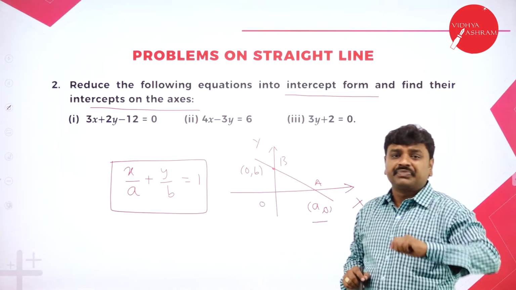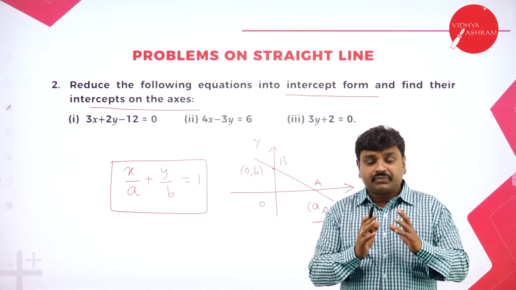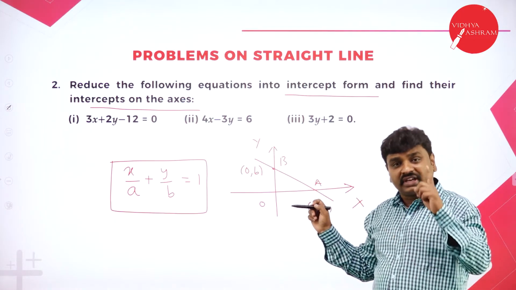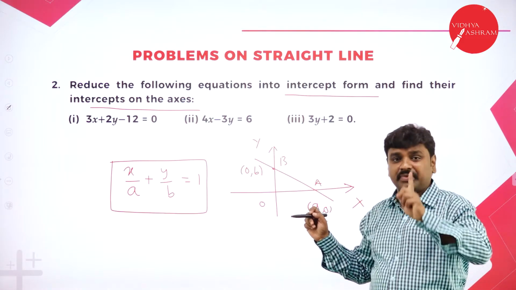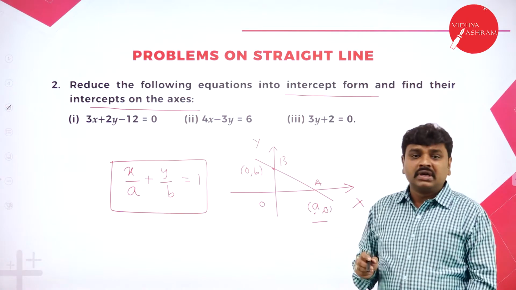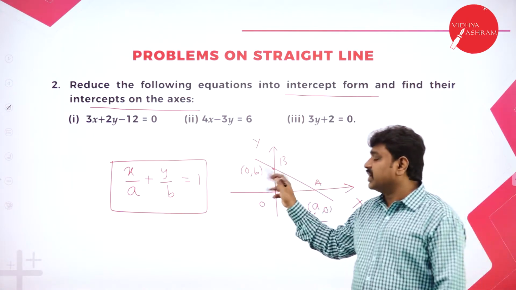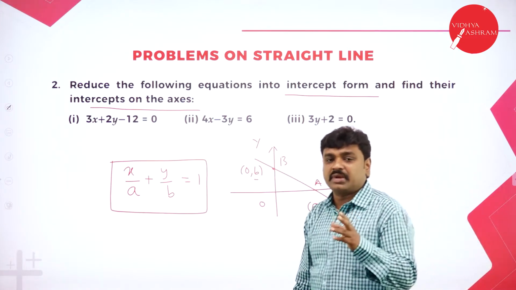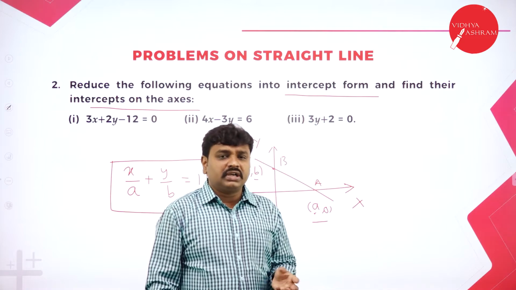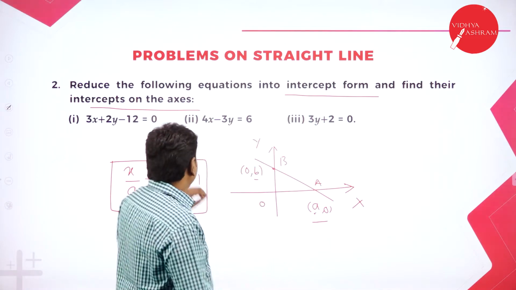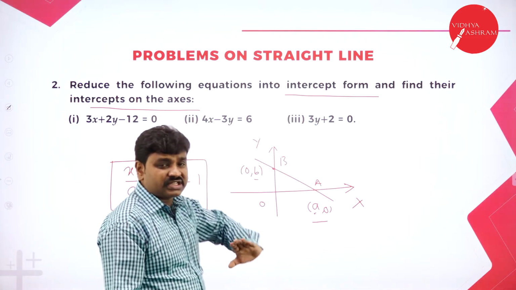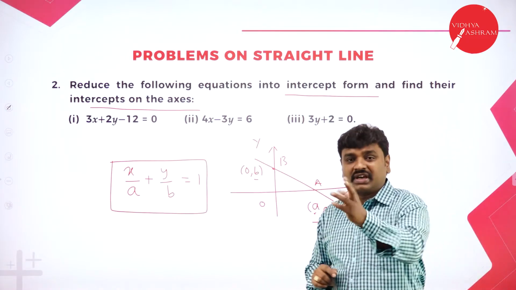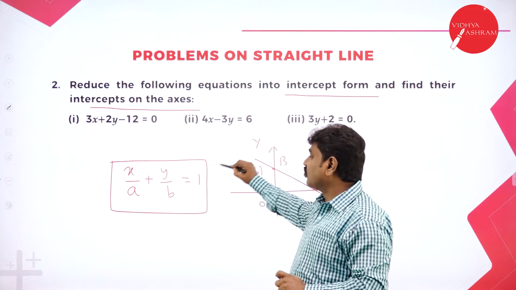Coming to the point here, whenever you take any line, it cuts x-axis. The point where line cuts x-axis is called as x-intercept, and x-intercept we call it as a. And whenever a line cuts y-axis we call it as y-intercept, and y-intercept we call it as b. And what is the intercept form of line? X by a plus y by b equal to 1. And if you want to find intercept, put x equal to 0, you'll get y value, that is y-intercept. Put y equal to 0, you'll get x value, that is x-intercept. Or directly, algebraically rearrange the equation to this form.